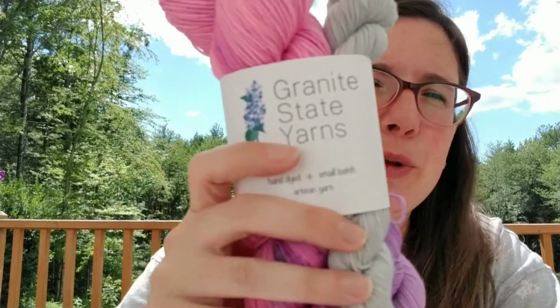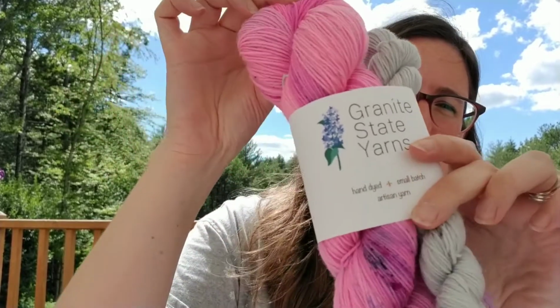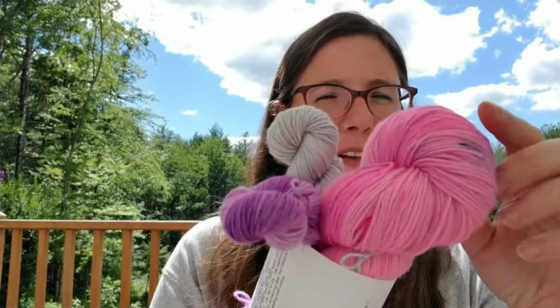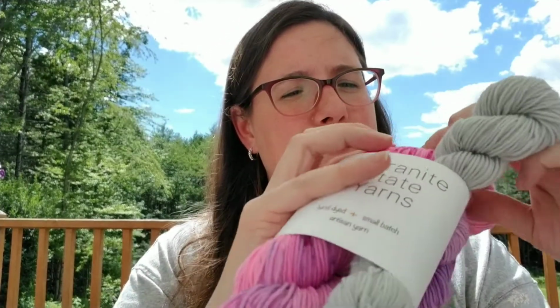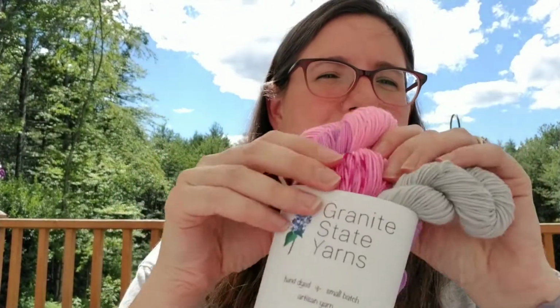Okay, so I guess now I'm going to talk a little bit about some more of my yarns. Might as well, we already started talking about one of them. So let's see, here is another sock that I have available. This one, however, we have 100 grams of. This pink one is called Glow Bowling. It's a really bright tonal pink, but also has some speckles of gray and purple and a little bit of pink in there. See some pink right there. Really bright and fun. I see some more purple hidden in there. Woo. Some of that pink.